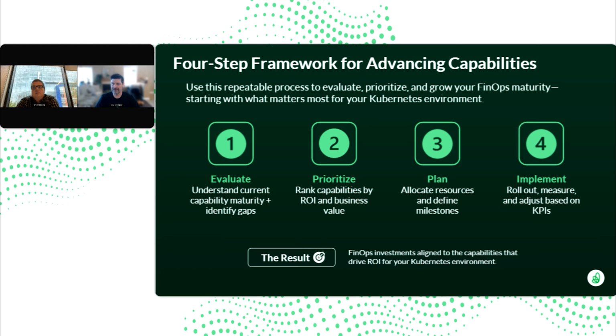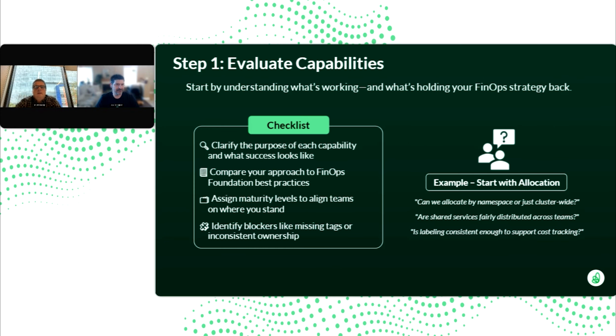So this four-step process may seem simplistic, but it really provides a good way to think about how I want to look at each of those capabilities within the FinOps framework, and then figure out how to action that, how to move from a crawl phase, let's say, to eventually get up to a run phase. So we'll dive into a little more detail on these steps.